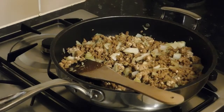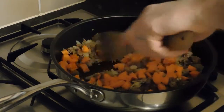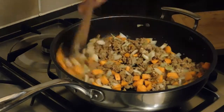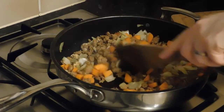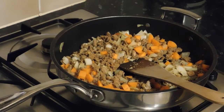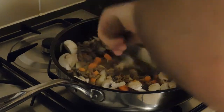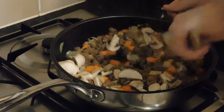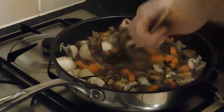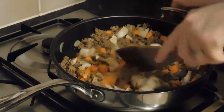Okay, so now we're going to add the carrots to the mix. I've chopped them up quite nicely in nice small little blocks. And just give it a good mix. And I'm just going to add some mushrooms now as well. And if you wanted to add another dimension to this, you could also add some celery when you put in the onions, to give it an extra kick.